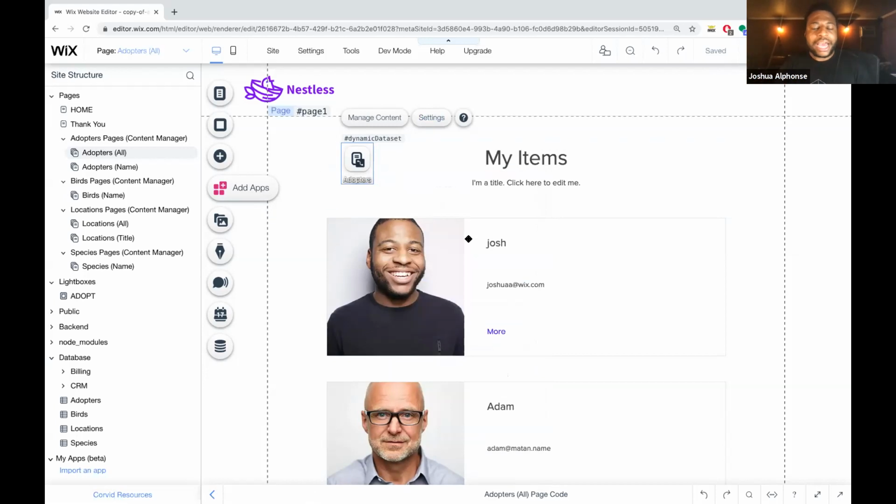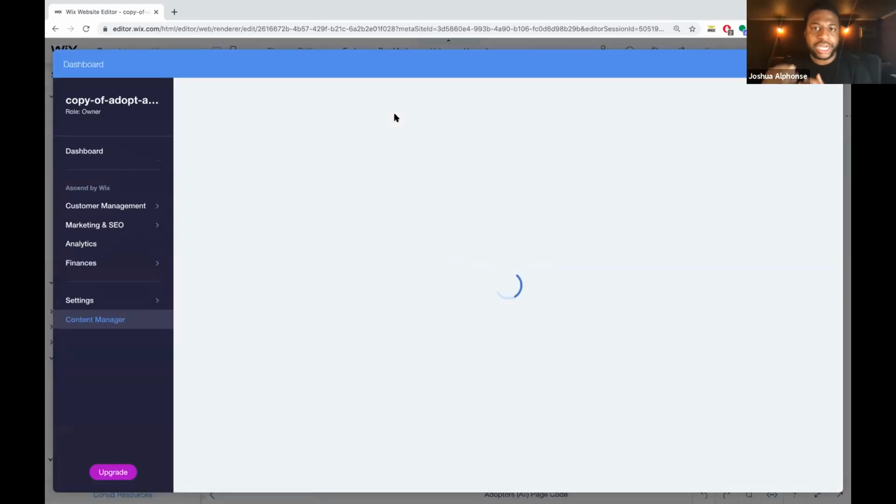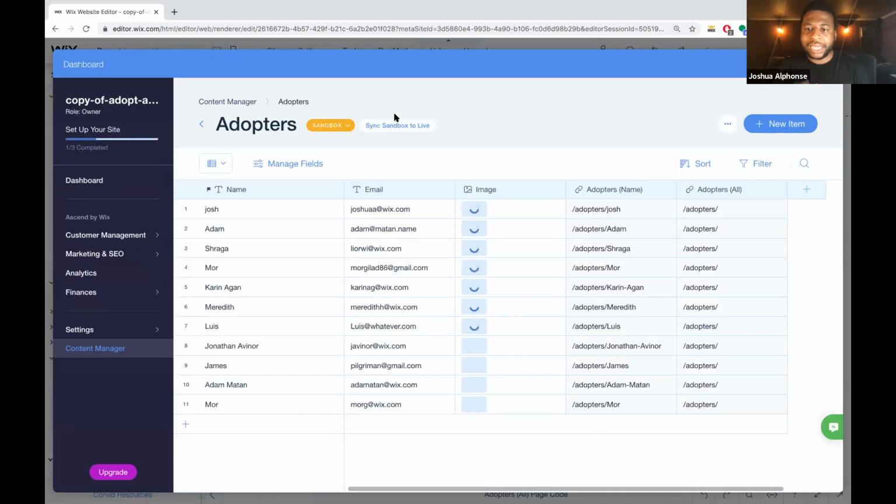So now I have this all populated here, created this dynamic page really easily. I can still come in here and design how I'd like, no matter what. If I want to manage my content for what I have stored inside this data collection, inside this dynamic page, I just go here to my data collection through the Manage Content button, and I can see the collection that I'm working with here. Great.